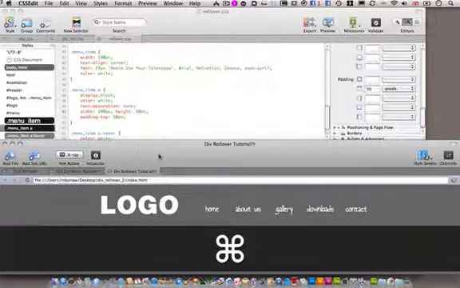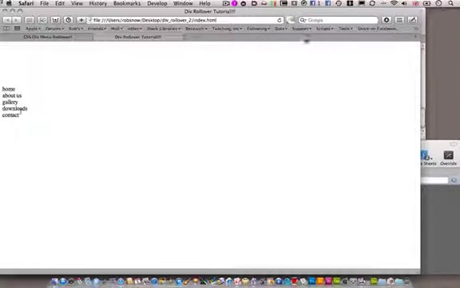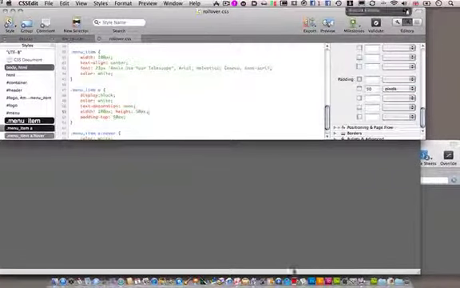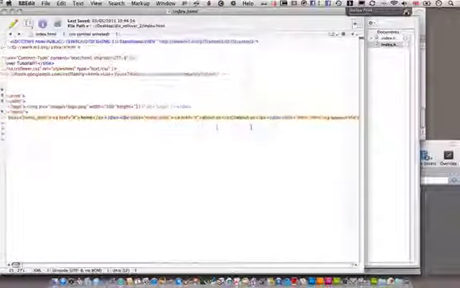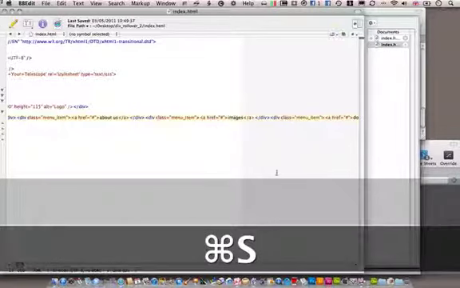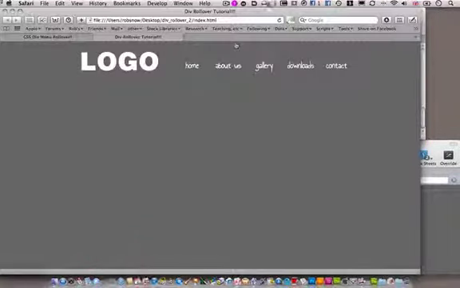And if I just open it up, it's basically gone from this to this with a little bit of coding. As I said before, say for instance you didn't want to say gallery, you wanted to say images. All you need to do is go to your BBEdit, type in images instead of gallery, and save it. It'll automatically update to that new font image. And that's better than going to Photoshop every time and changing it all by hand.